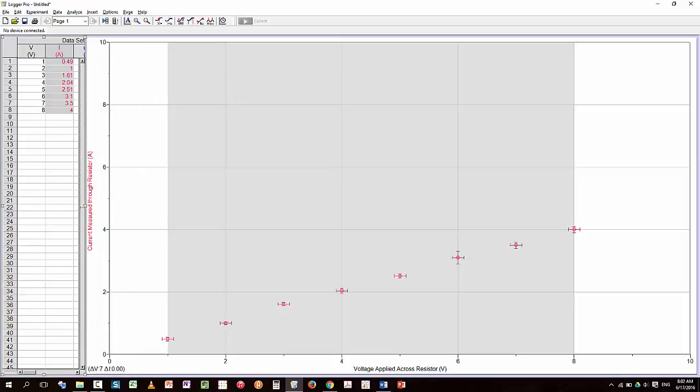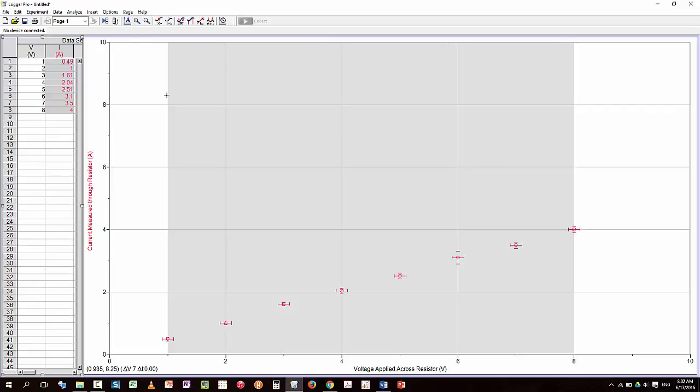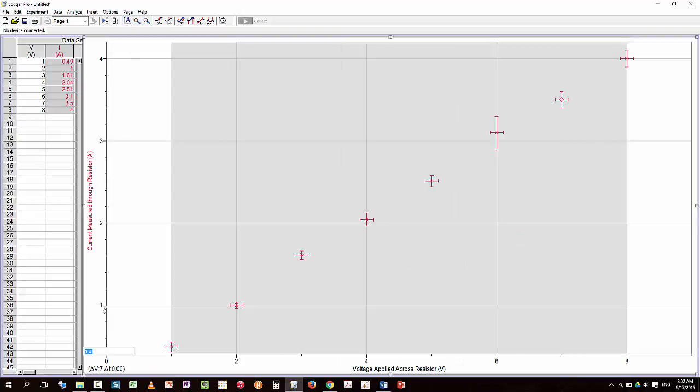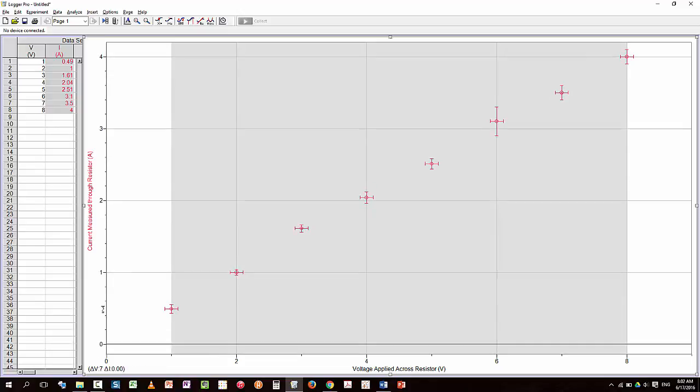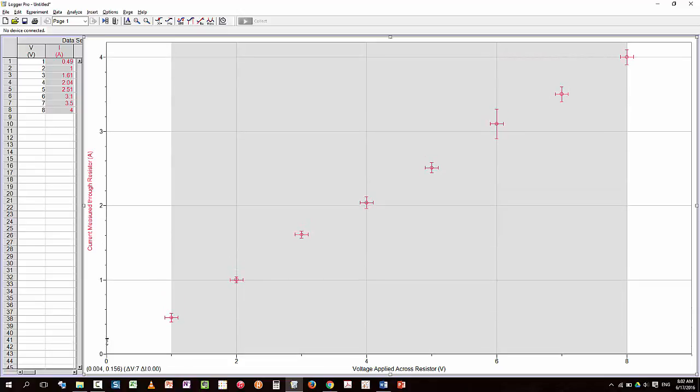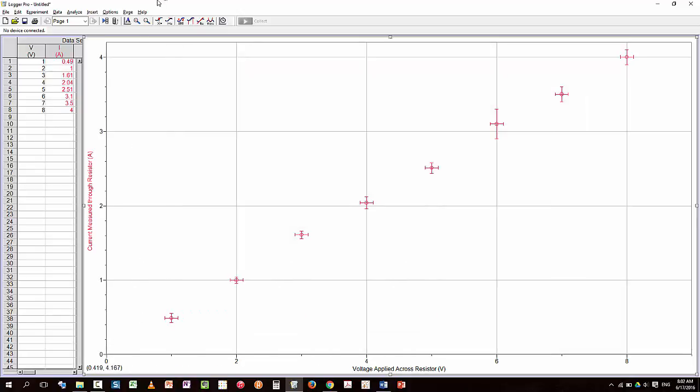Okay. And then what we want before we take our graph is we have to do a couple more things to get a sense of how accurate our relationship is. So first we'll autofill, and then we'll make sure that we include our origin in the graph by just clicking on the lowest number and changing it to 0. You can also drag up and down like this to make sure that you've got 0 in the bottom corner there. Okay, so there's our data.